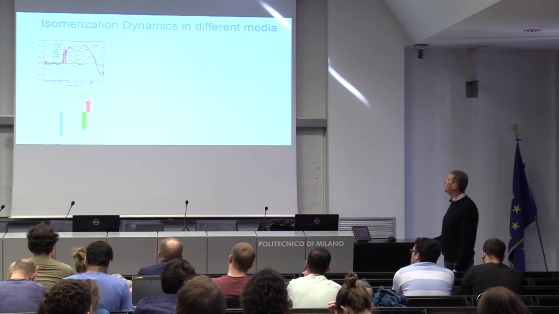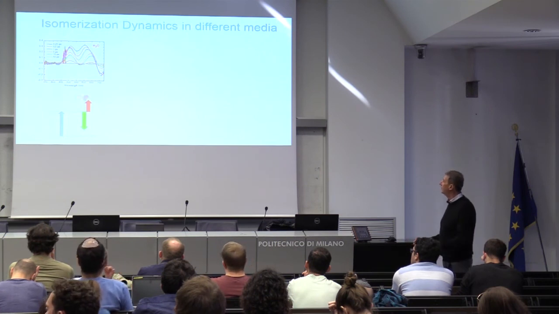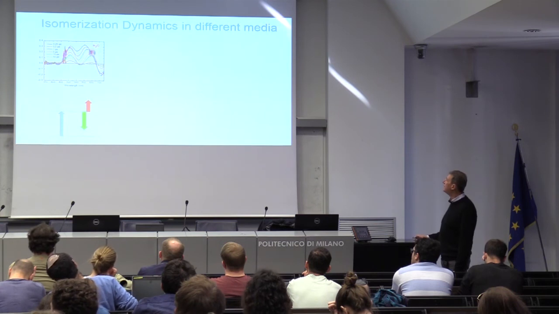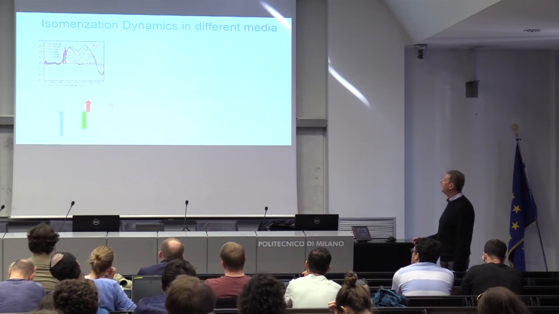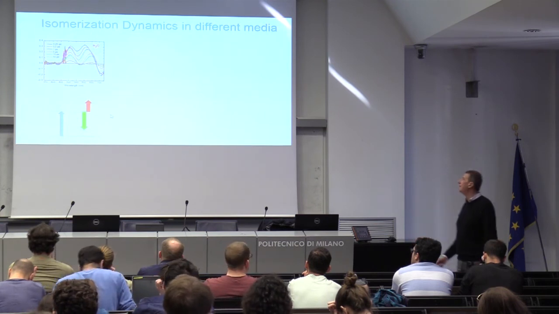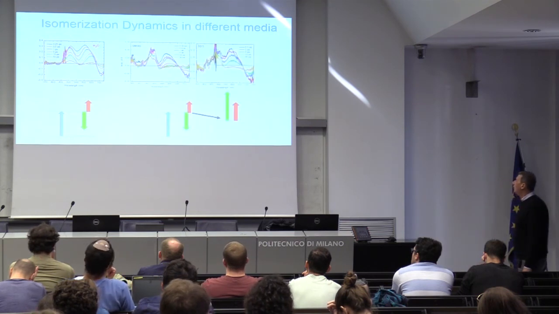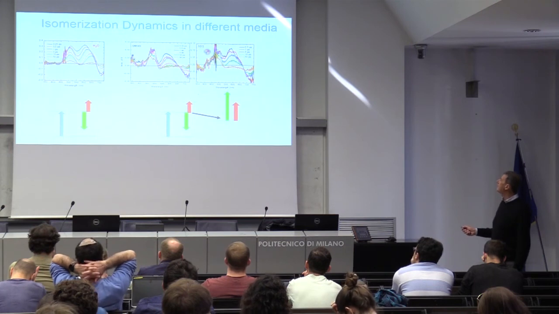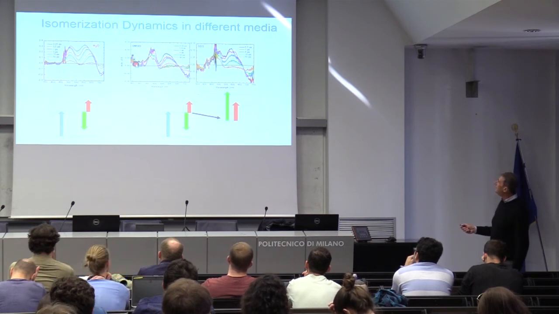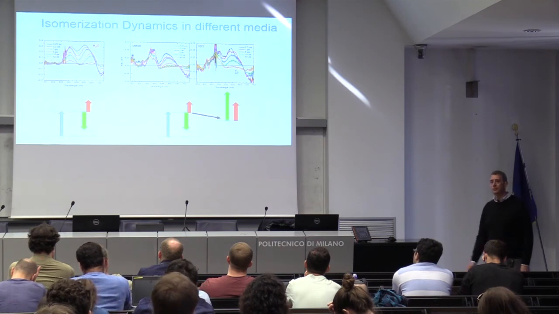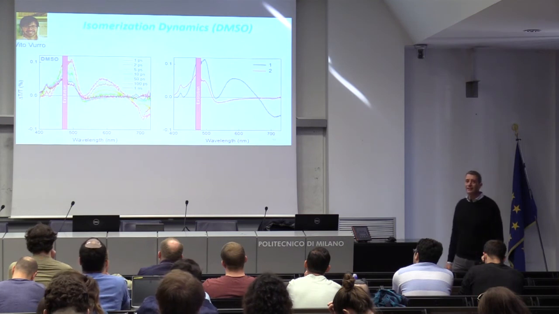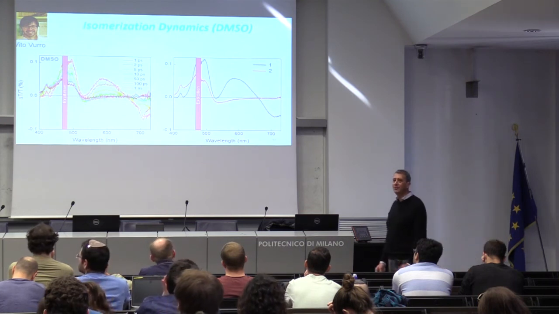You see, in water, nothing changed. There is no isomerization. And what we see is photobleaching and stimulated emission with some decay. So the behavior is relatively simple. In DMSO or in a sort of cell membrane environment, we see the appearance of the cis absorption here and here. So from this measurement, we could extract the kinetics.